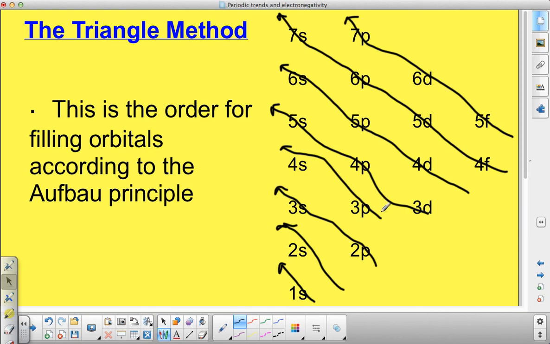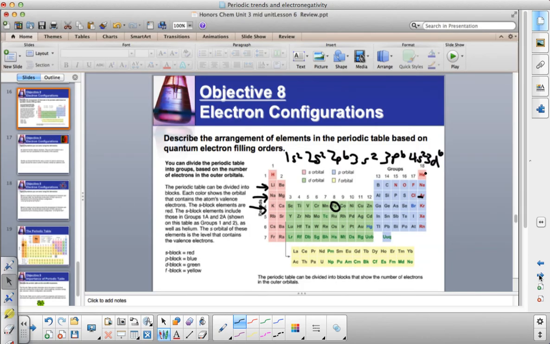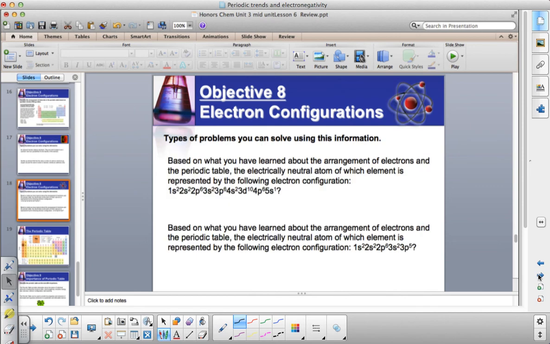So let's take this out. Let's check this out. We had 3p, we went to 4s next, and then we came down to 3d. Okay? It jumps down here. It looks a little bit strange, so you have to sort of memorize this. And then it goes as usual, 4p, 5s. So you use these two in conjunction with one another whenever you're trying to find out the electron configurations of different elements.